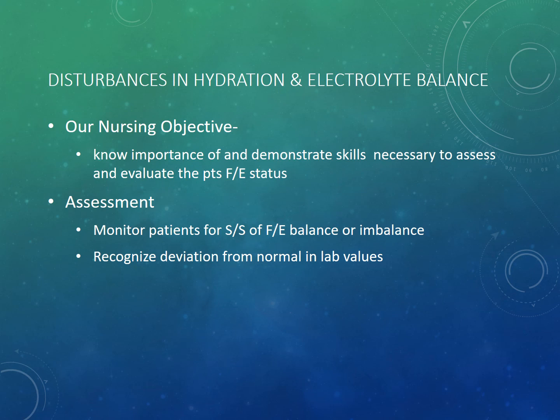So you've got to be able to recognize deviations from normal lab values, and that's part of our assessment. We're going to do a lot more in that assessment, and at the end of this unit, we'll be talking about a focused assessment based on fluid and electrolyte imbalances and also any type of homeostatic imbalances. But right now, that's what we're going to talk about for assessment.